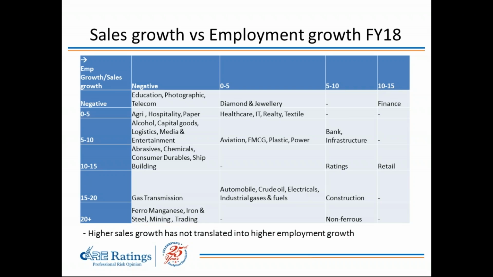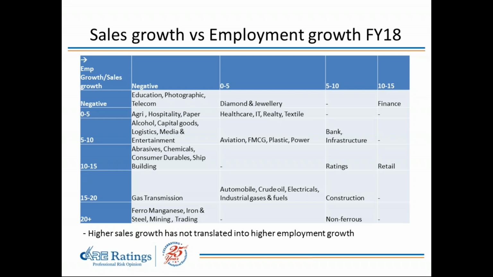To see the association between sales growth and employment growth, we look at growth in net sales and growth in the number of people employed. The general conjecture is that higher growth in sales of corporates translates into higher employment growth. However, we see that high sales have not necessarily translated into higher employment.